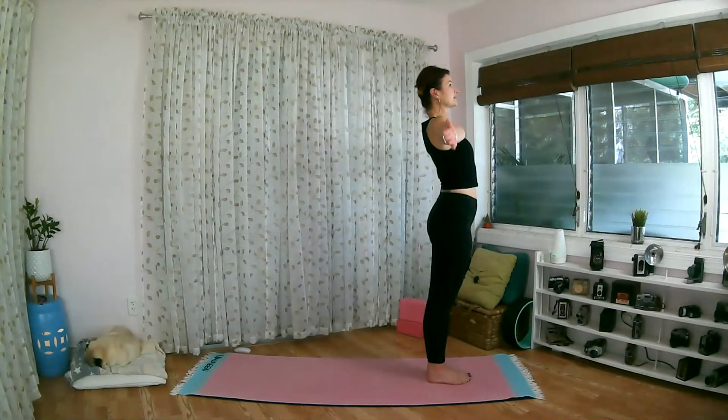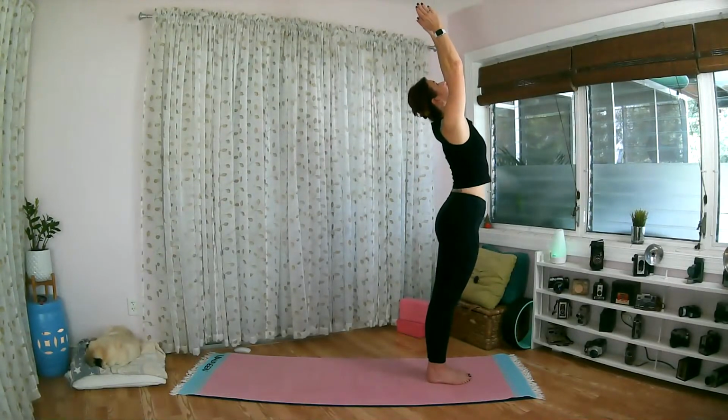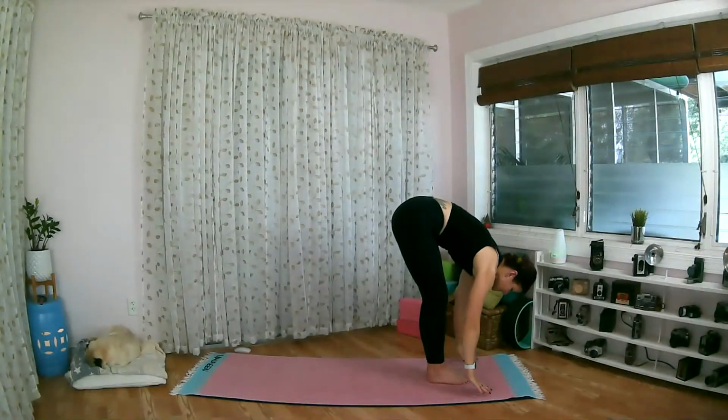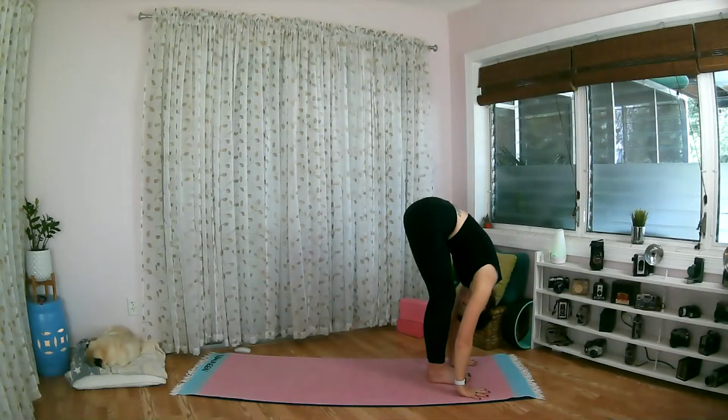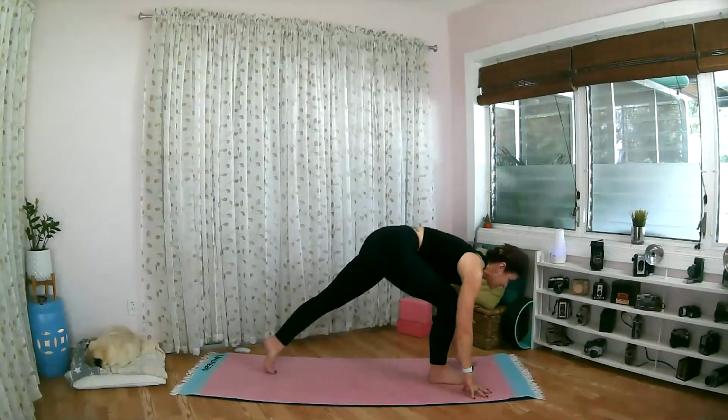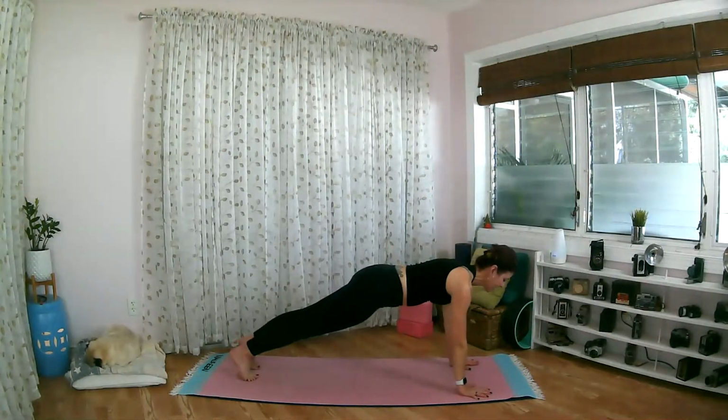Good, let's do 2 more of those. Inhaling through the nose, hands up, palms together, look at your thumbs. Exhaling, fold forward, hands to the floor, head to the knees. Inhaling, look forward as you reach to the earth and step it back to plank.